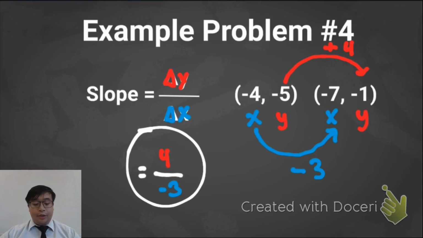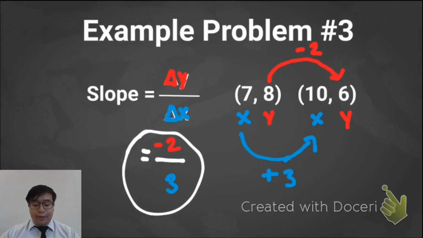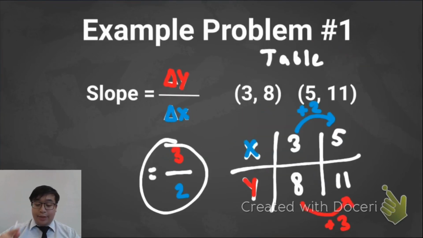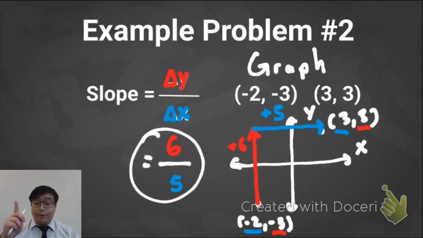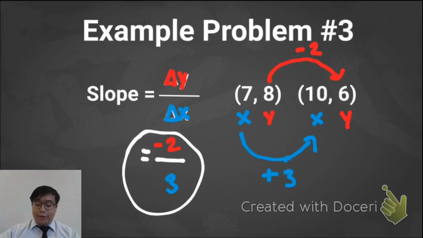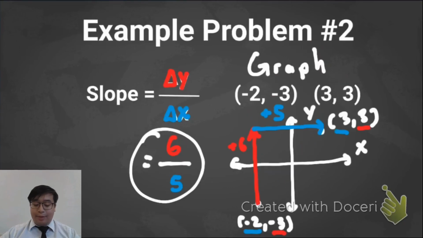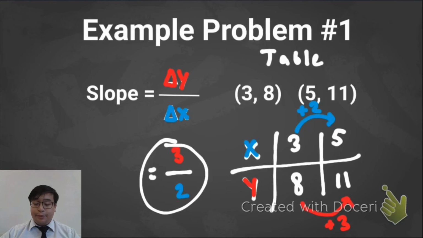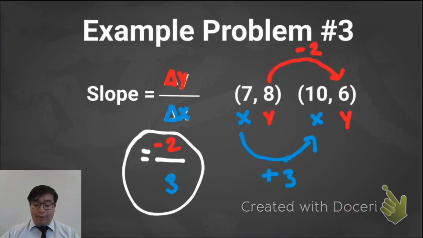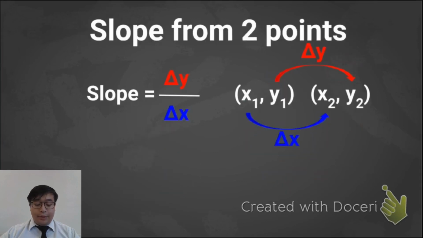Okay. So one thing I want you guys to keep track of. When I make this table, do you see those two arrows that I drew? Those arrows are the same as these arrows on my graph, the ones I used to make the triangle. And those arrows are the same as these arrows when I compare the x and y from 2 points. Okay? We're all doing the same thing, whether we find the slope from a table, a graph, or 2 points. So again, when we're finding the slope from 2 points, we're just comparing the y values, and then we're comparing the x values.